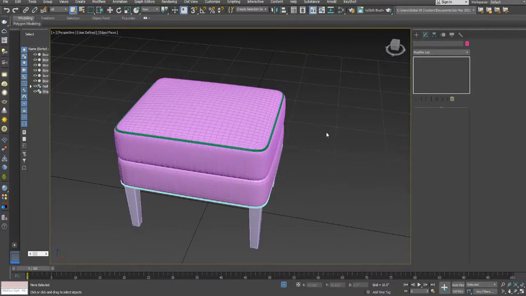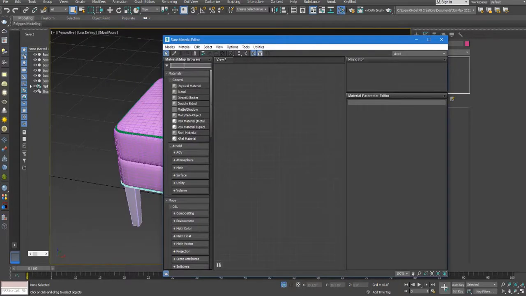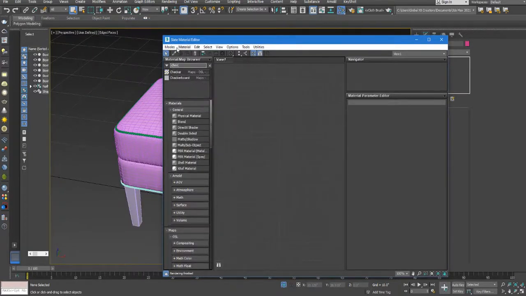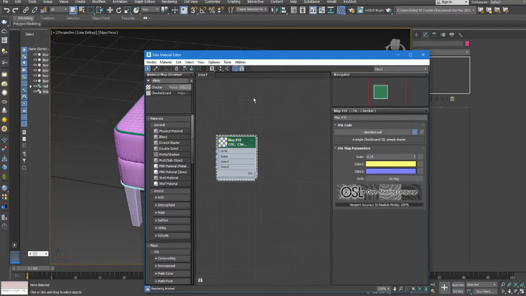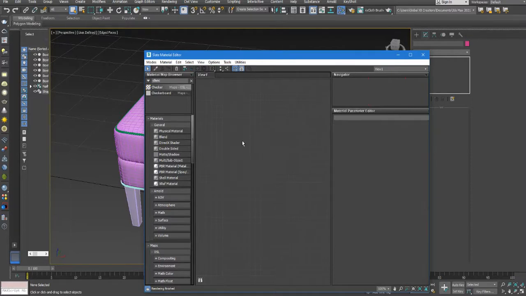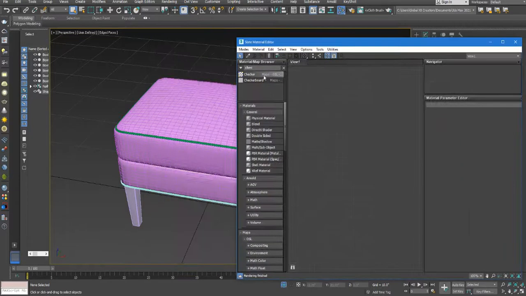Now if we have to check this, we will put a material on this, press M, checker. Now I have made a checker that has numbers, so that we'll know the flow of the fabric.